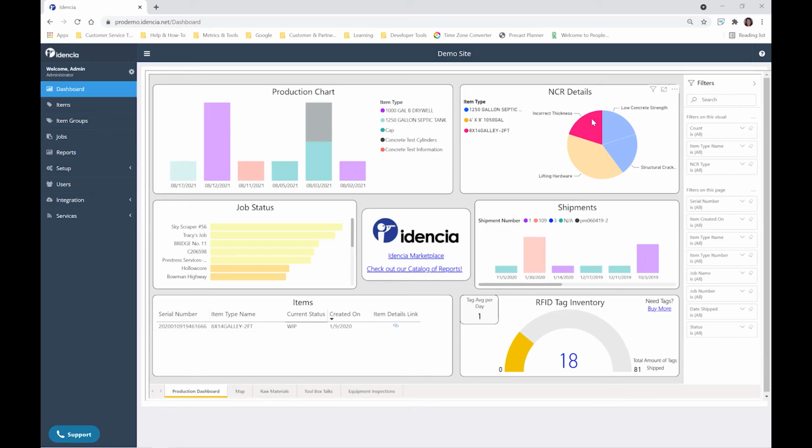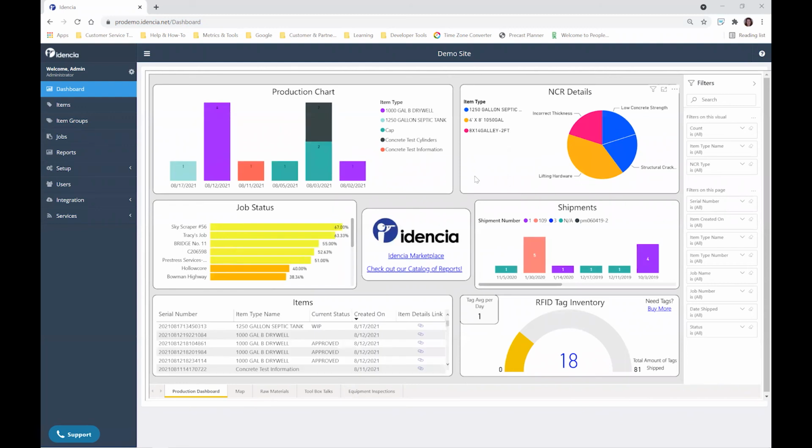So if you're looking at, say, not just one incorrect thickness nonconformance issue, but maybe 6 of them, you'd be able to get the list of all 6 of those products that had the issue and see if they all came out of the same mold. We could also create brand new tiles if you have other information you'd like to see graphically, and other ways of slicing and dicing that information and tracking those molds.